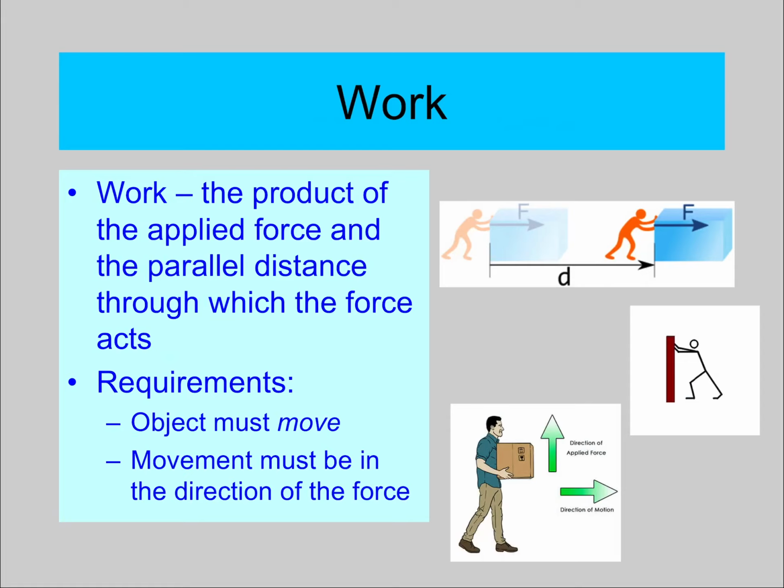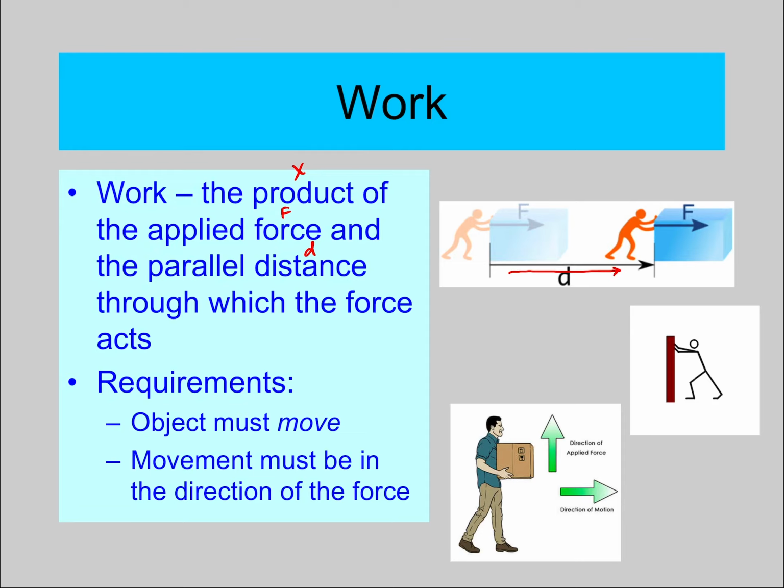So to start off with, we're going to talk about work. So we just finished talking about force in the last chapter, and now we're going to move into talking about work, which is going to be the product, meaning multiplied, of the applied force, and that force as it's applied to a distance that it's parallel to. And so some images of what this might look like is there's a box, the person is applying the force, and the box is moving a certain distance to the right.